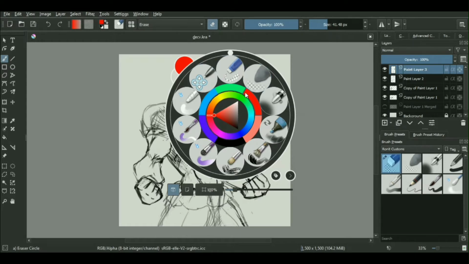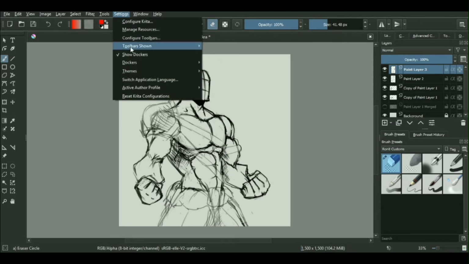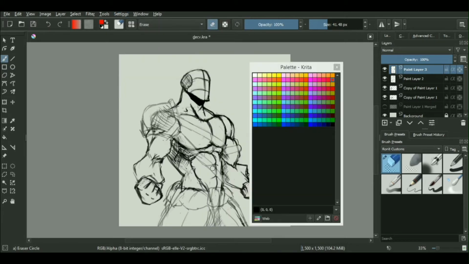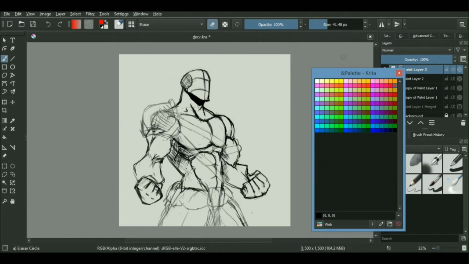So because we have such a severe case of OCD, we will be properly organizing them. For that, we will be setting up our own custom color palette. Now for getting access to our customized color palette, you have to go into the KRITA settings over here, and as soon as you click on it, you will get a Docker option. Go over there, and from here you can simply select the palette, and as soon as you click on it, it will become visible over here. And from here, everything we are going to do is in this tab.